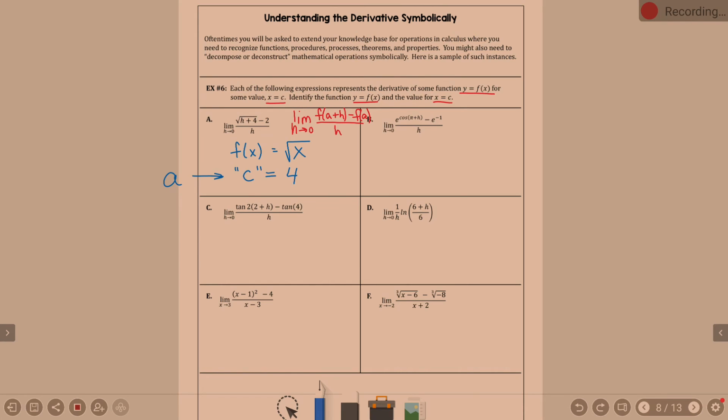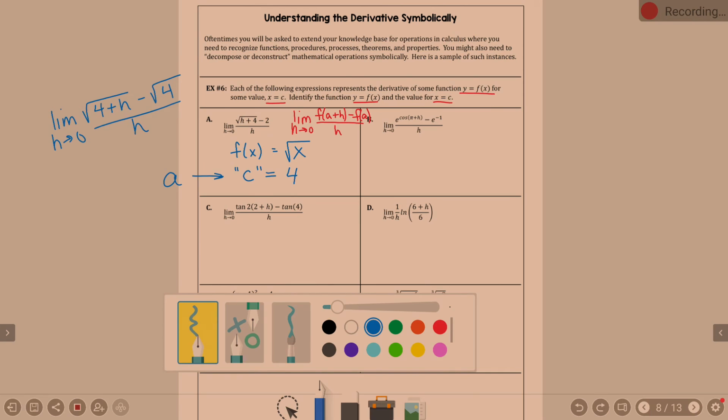Okay, if I think it's this, limit as h approaches 0, square root of a plus h, so if I'm saying it's 4, I'd say 4 plus h, minus the square root of x, but I'm putting 4 in, so square root of 4 all over h. Does that match what we were given? And it does once you mix things around, yes? Okay, that's what we're doing on all of these. You'll get a feel for it. It just takes time.